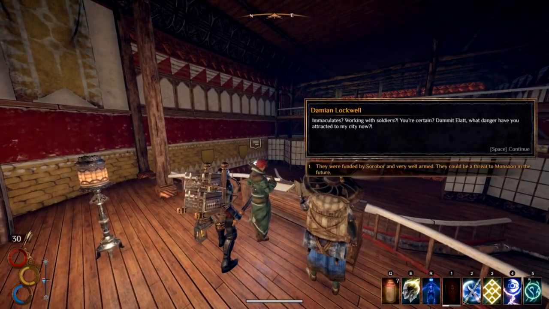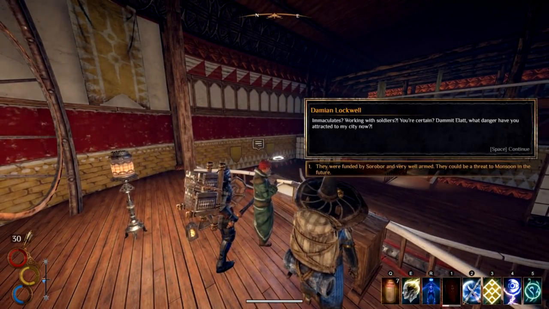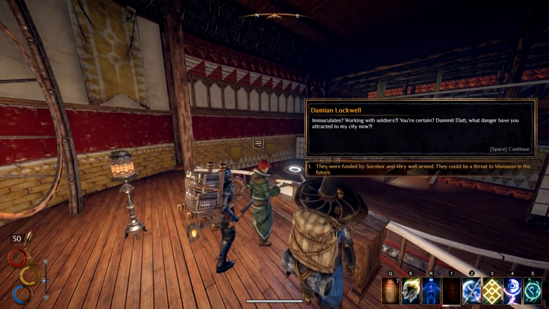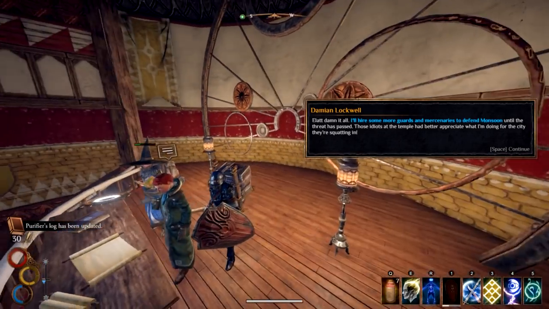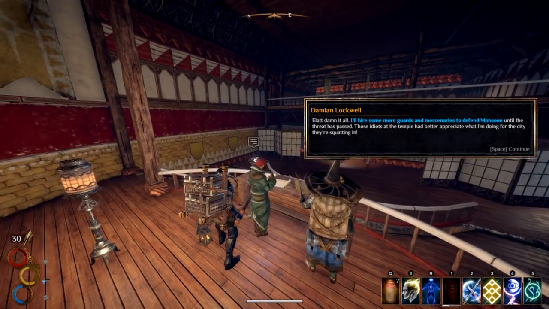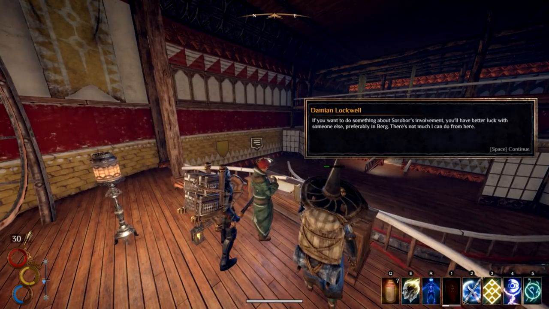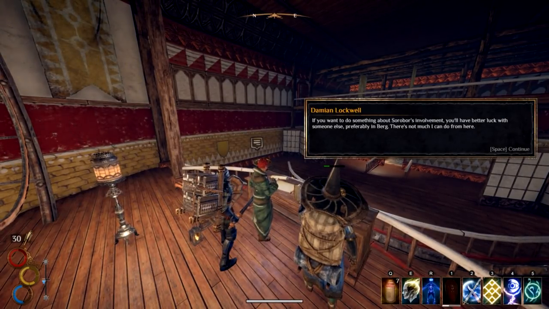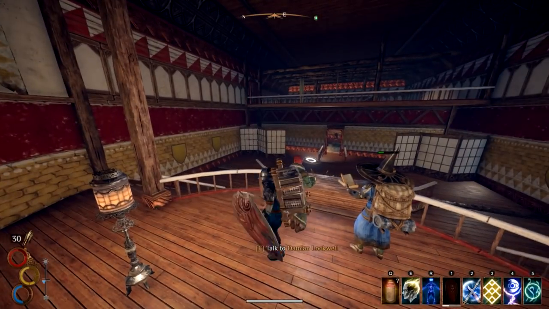Immaculates working with soldiers, you're certain? Damn it, what danger have you attracted to my city now? They were funded by Sorobar and very well armed. They could be a threat to Monsoon in the future. Damn it all, I'll hire some more guards and mercenaries to defend Monsoon. Until the threat has passed, those idiots at the temple had better appreciate what I'm doing for the city they're squatting in. If you want to do something about Sorobar's involvement, you'll have better luck in Berg. There's not much I can do from here.